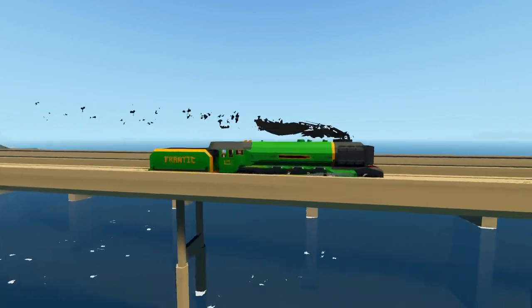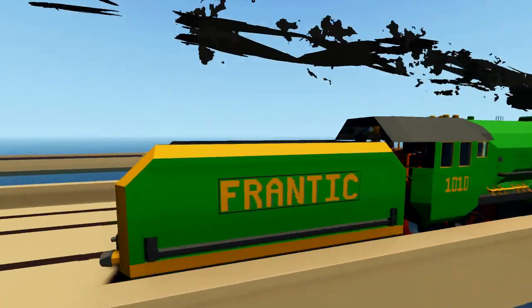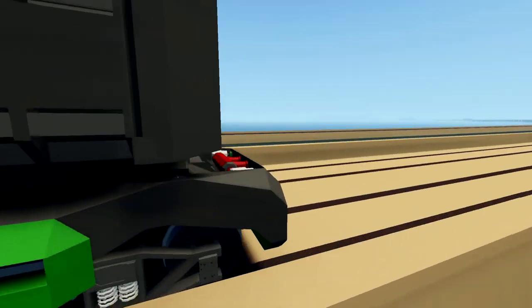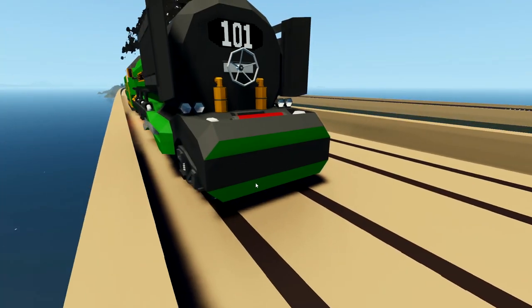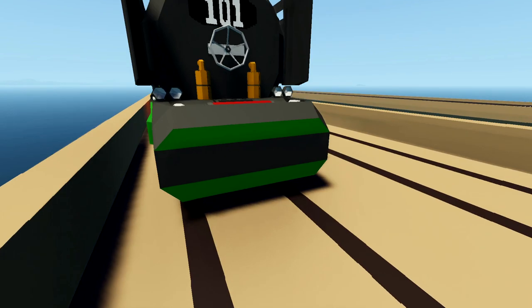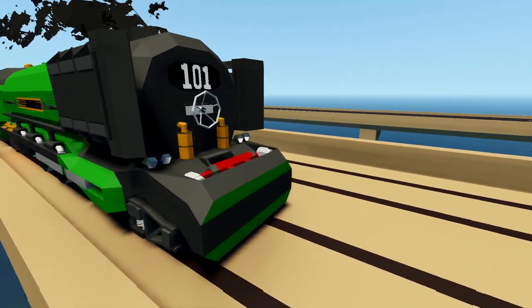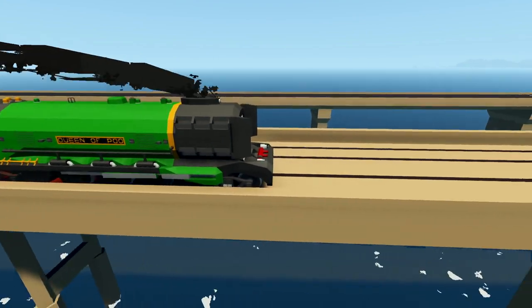Today we are continuing on with the steam locomotive, which I actually have a really good idea about, because we need to be able to attach things onto the front. At the moment we obviously don't have anything here, but I'm gonna sort that out today. So, hopefully you guys will join me in actually making this work. Yeah, let's get on with it, shall we?